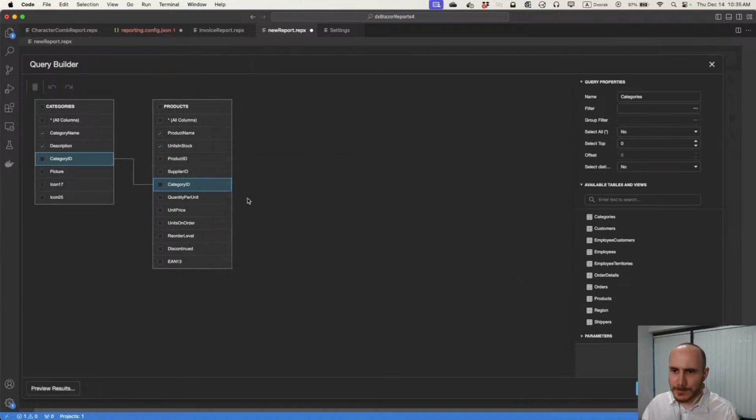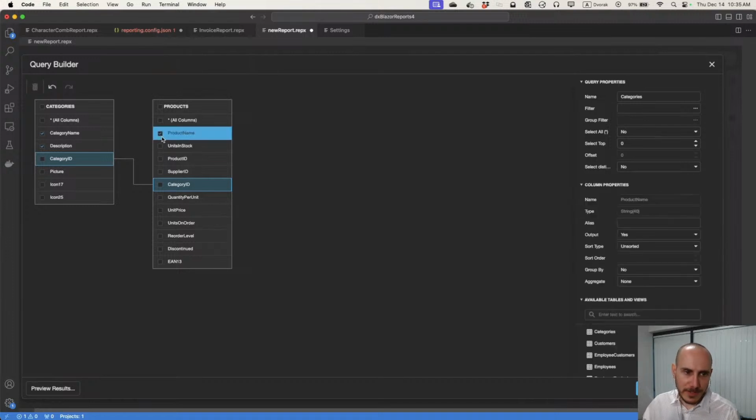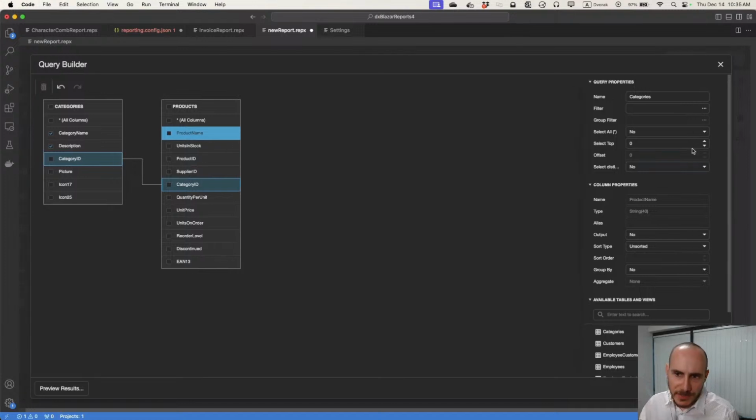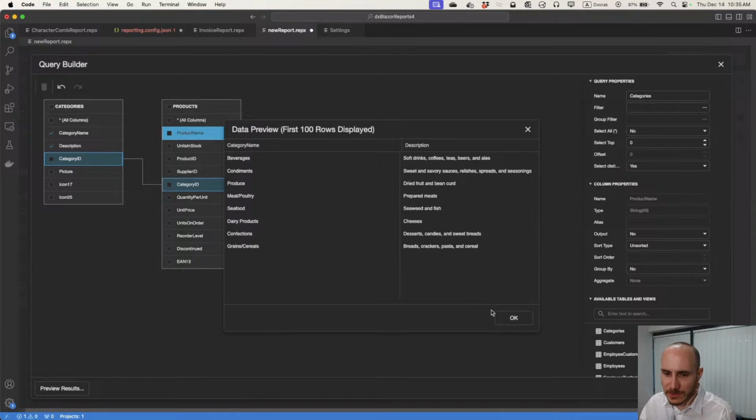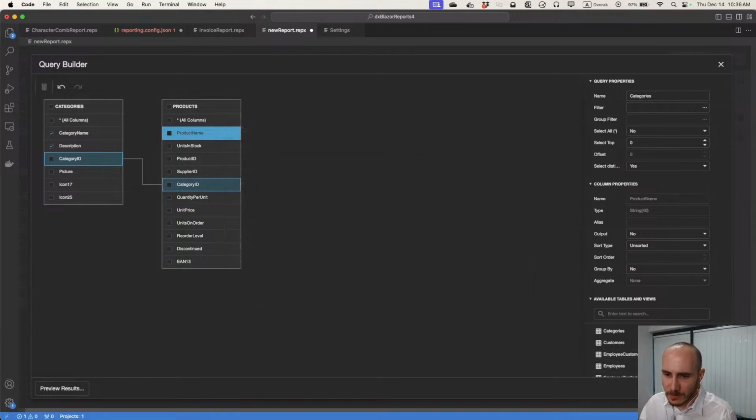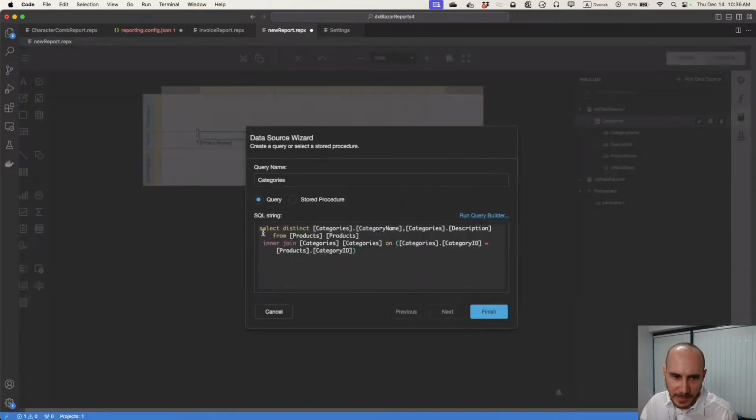So what I could do is not show products, but beyond that, I could even make some advanced SQL changes in this query builder. I could select distinct and enable that, and then I should just get basically the 8 categories. So 8 category names, 8 category descriptions, I believe. So now that's correct. Now that looks much nicer in my opinion, because that's really all I wanted to show with this report. And the SQL gets updated.